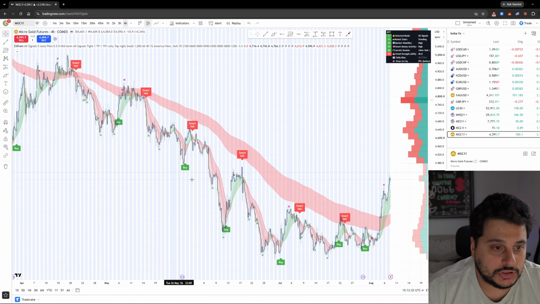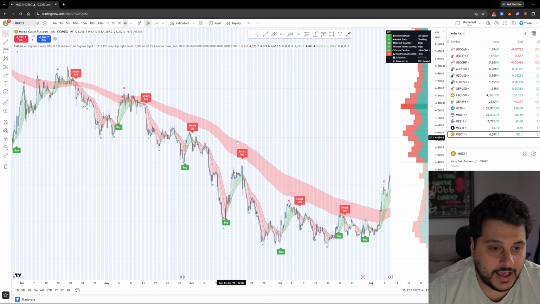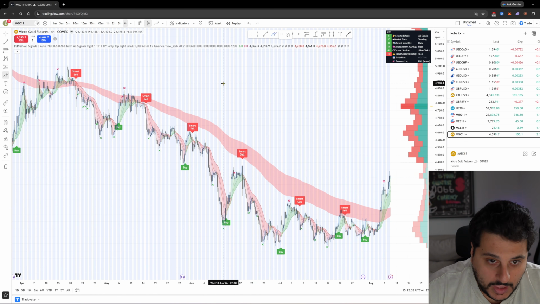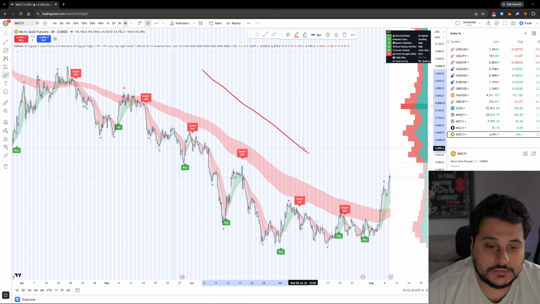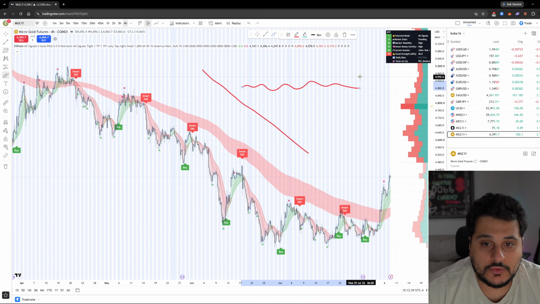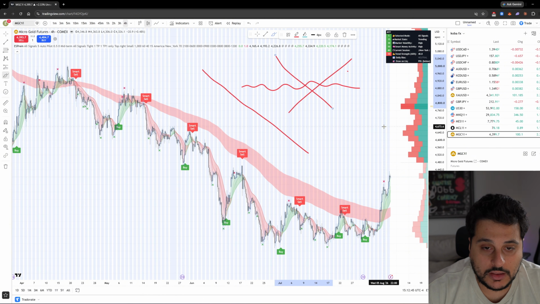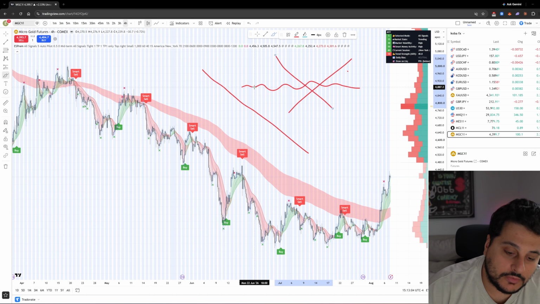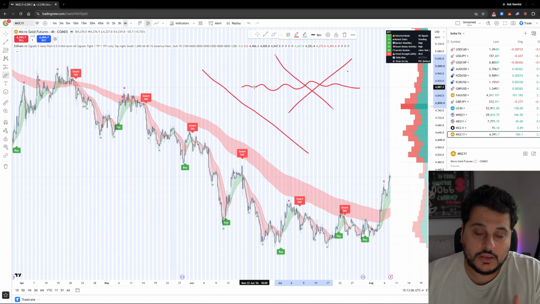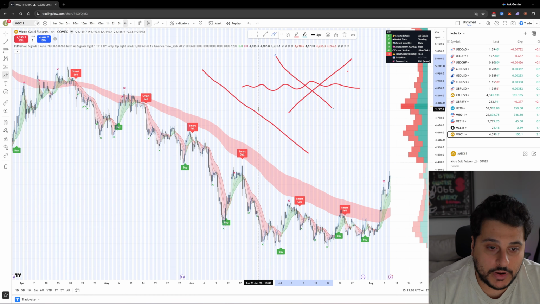Next, one more rule I want you to follow is you have to look at how that trend cloud is behaving, guys. What do I mean by this? If the trend cloud is going downwards, that's okay. If the trend cloud is slightly sideways, like this, for example, we don't want to trade this. This is a no. What this means is that we're in a ranging market, rather than a trending market. Unfortunately, you cannot make money when you're in a ranging market. It's almost impossible to actually get the proper volume in order for it to hit your take profit when you're trading. So this is what we're going to avoid.